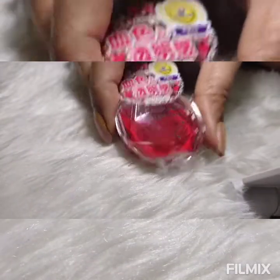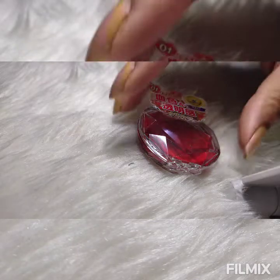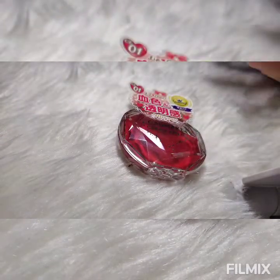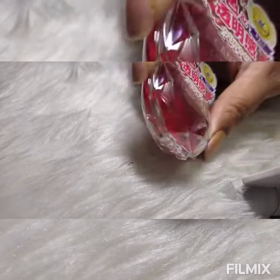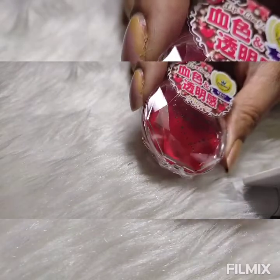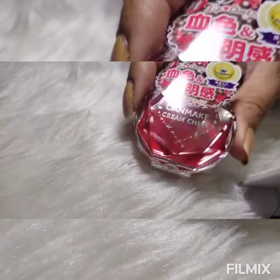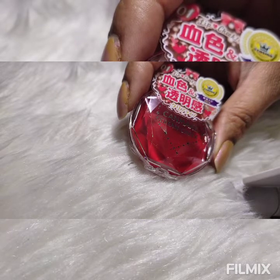So I just came up with my new Canmake blush. This is the Canmake cream blush — Canmake is a Japanese brand. Very few people have heard about it. This is a Japanese brand, cost me $12. As you can see, it's a red blush. They have a couple of shades, probably 8 to 12 shades.